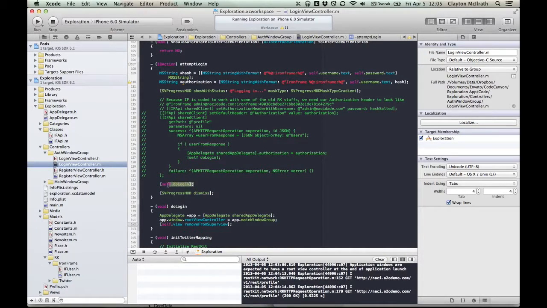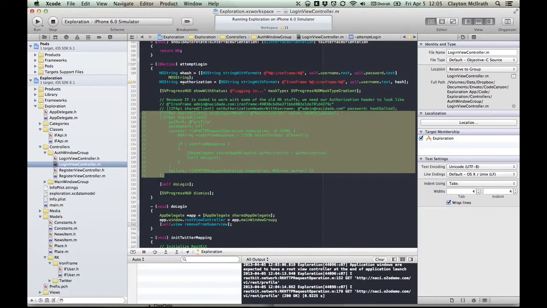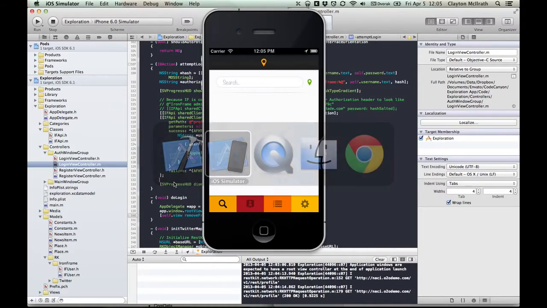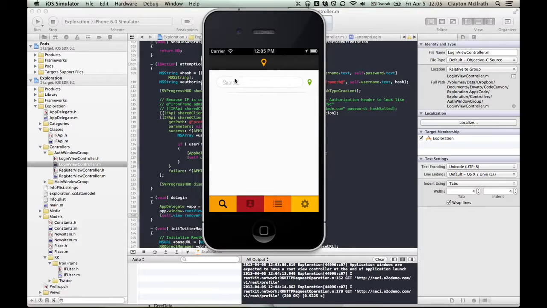So you could tie this into a local database on the phone using Core Data, or if you wanted to ditch RestKit, you could just use AFNetworking directly or something else. It's up to you. So go ahead and uncomment that, put that back. So here we have a search page, and this is our default tab. This is using a custom tab view controller so that you can use custom icons and image layers, and it basically activates an image for each layer, and it has a normal and active state.